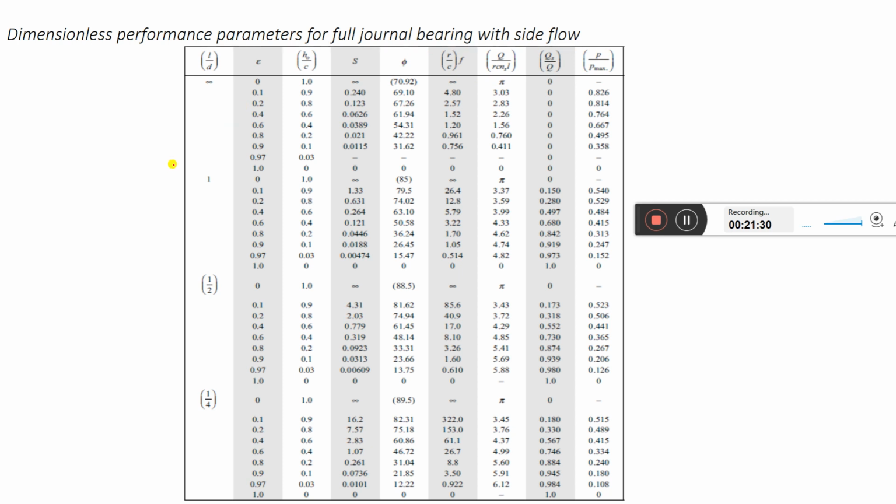So first of all we are going to find out L by D. Then we are going to find out some of the parameters, and which row is useful to us, that we are going to see, whether 0.1 or 0.2, 0.4 like that. While solving numericals, this chart will be given in the numerical. Need not bother about where we are getting this chart from. This chart or part of this chart will be given to you in the examination to solve the numerical.